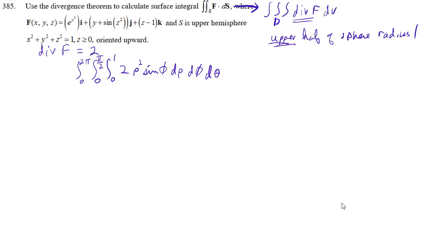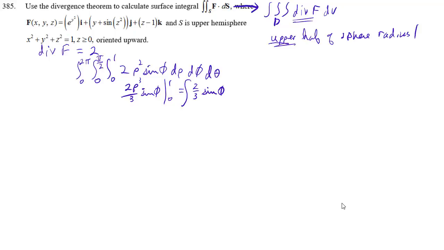So there's our integral, and that would best be handled with the TI calculator, but I don't have mine going right now, so I'll just go ahead and integrate that. So the integral first with respect to rho would be rho cubed over 3, from 0 to 1. So that'd be 2 times 1 over 3 would be 2/3 sine phi, and then minus 0. So that comes out to be a 2/3 sine phi.